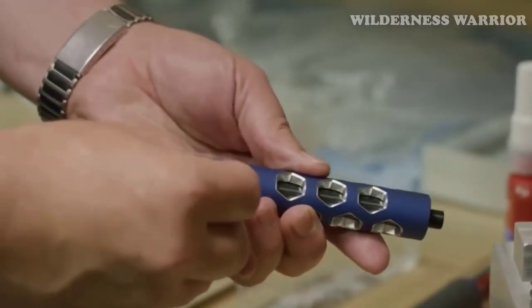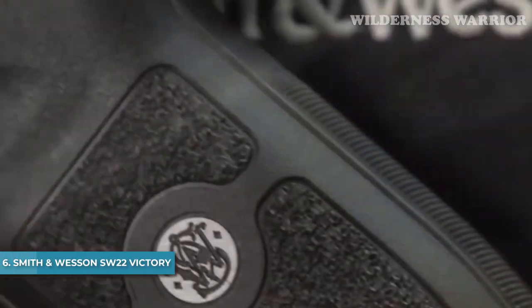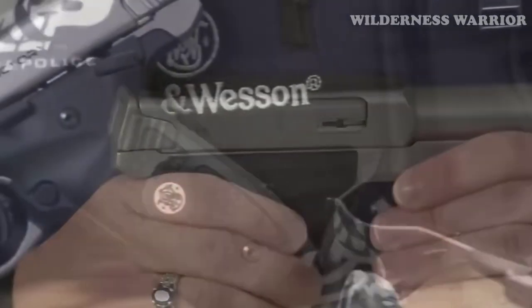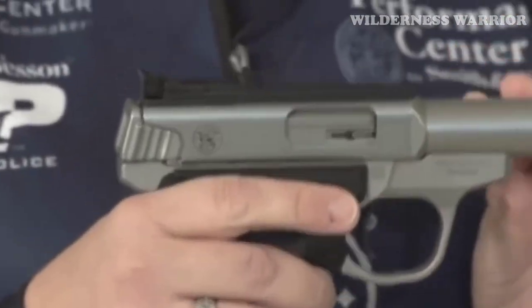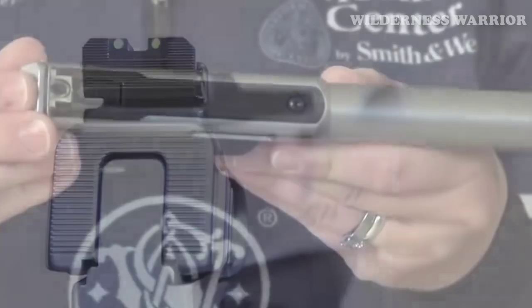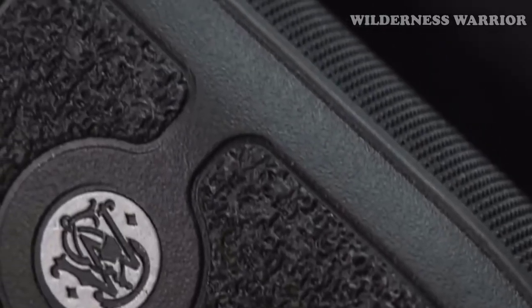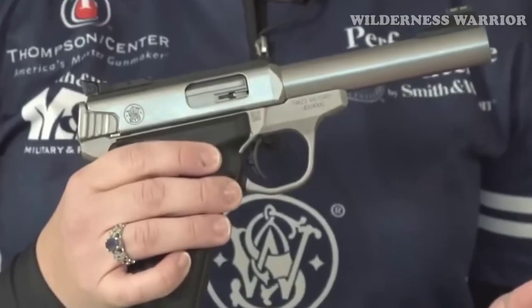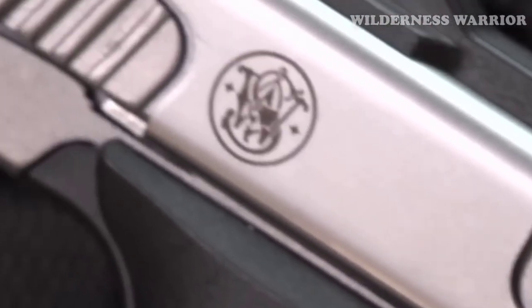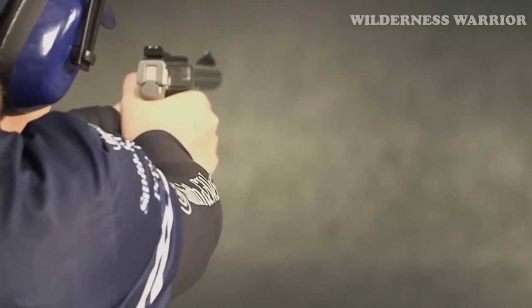Number 6: Smith & Wesson SW22 Victory. Feel the precision and power of the Smith & Wesson SW22 Victory — a classic stainless steel 22 pistol with adjustable sights and a comfortable grip. The SW22 Victory is sure to impress with its smooth rounded edges and checkered texturing. It comes with a hex wrench for easy disassembly and reassembly, offering great customization options. The pistol also features adjustable steel fiber optic triple-dot sights mounted on polymer risers for a glowing sight picture, and a convenient groove for the thumb of your shooting hand. With its 36-ounce weight and 1.1-inch width, the SW22 Victory is built to last, making it one of the largest pistols on our list.